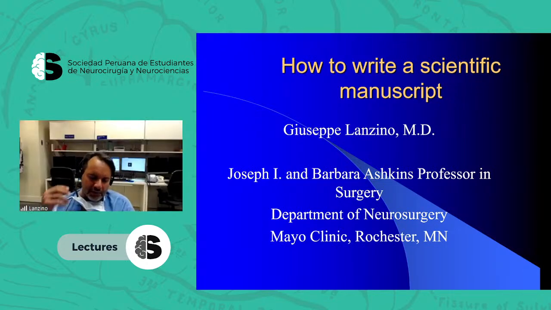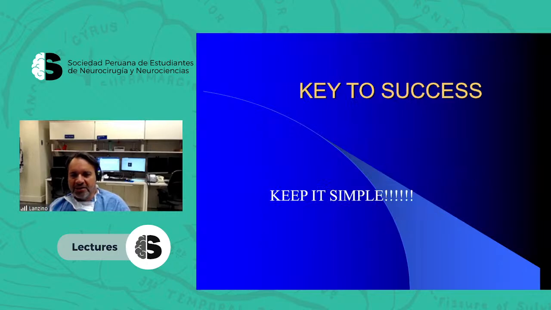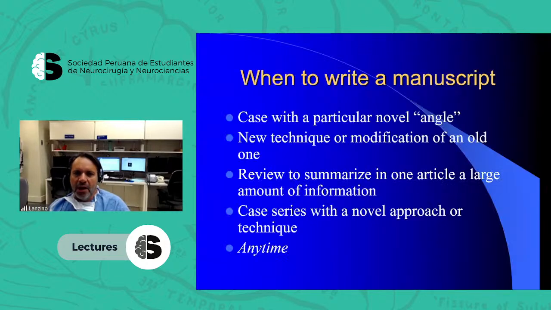Thank you. And sorry, last time we had to go through some of the slides a little bit in a rush. So this time, we have more time. I don't have any surgeries pending for the rest of the day. We can briefly go through the material that we covered last time, and then go through the other parts of the lecture. So as I said, the key to success when writing a scientific manuscript is really to keep it simple.